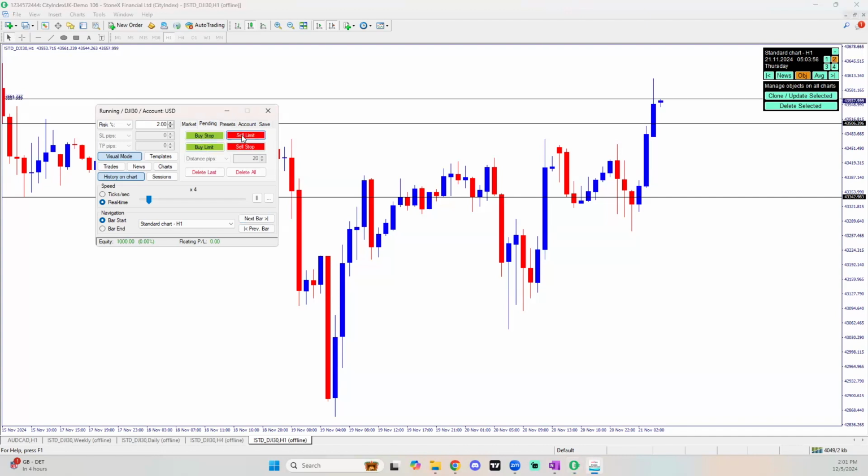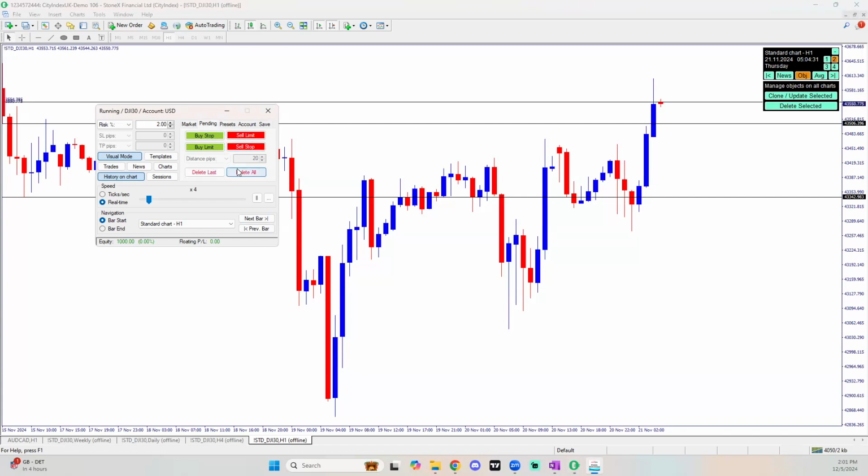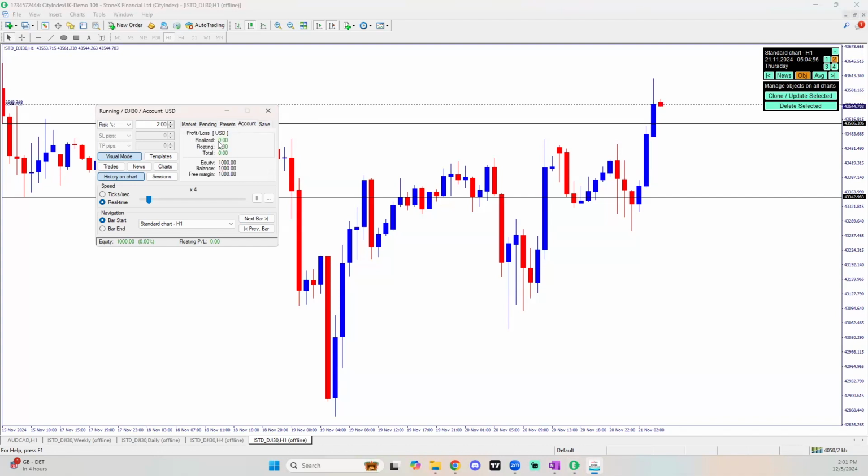I have explained what all 4 of those mean in my Basics of Forex playlist, so you can go ahead and take a look at that. If you have any open trades, you can delete the last one, or you can delete all of them. Any presets that you have, you can set up conditions, your account so far, what's your realized profit or loss, what's your equity, what's your balance, what's your free margin. You can save all this stuff here as well.